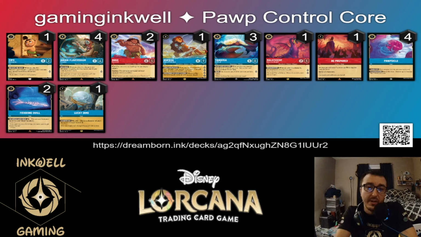Tamatoa, nearly every single list played it at 4, but a couple played it at 3. Again, this is just kind of like Hiram. This is a card that is going to be in these lists. Maleficent, the ratios on this card were anywhere from 1, 2, 3, and 4. They are all over the place. So, well, choose your blowout cards as you wish.